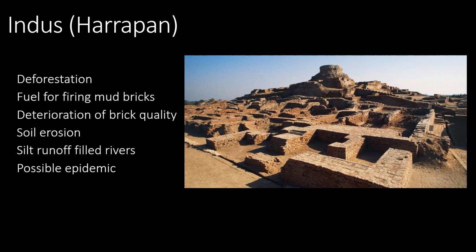It is possible, and we cannot rule out, that an endemic or virus played a role, perhaps malaria, but it does seem to be the exhaustion of the environment and an unsustainable consumption of different resources, including primarily firewood and arable land and agricultural soils, along with water, that led to the decline and ultimate collapse of the Indus civilization.